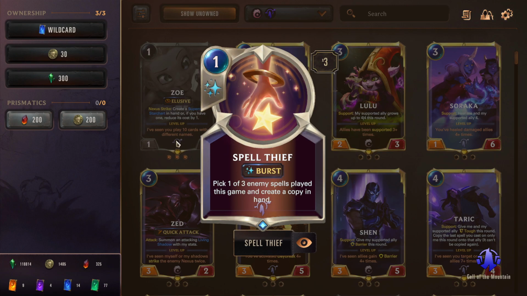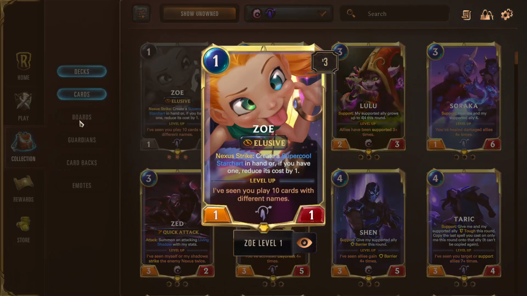Just be aware that your opponent might know what kind of card you have in hand if you play it too early when not too many spells have been played. Still though, love this card. Very nice value. Next up, Zoe herself.